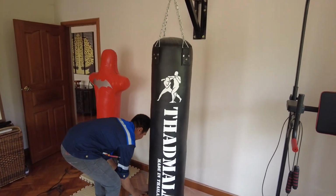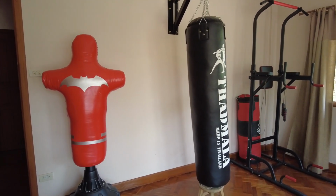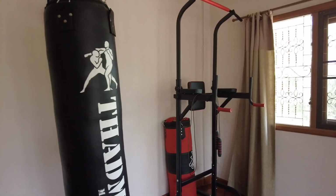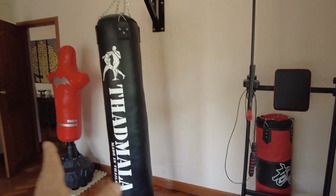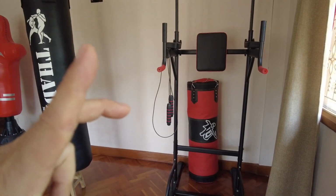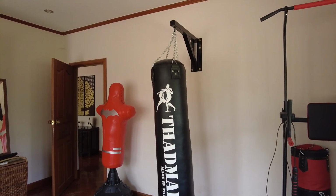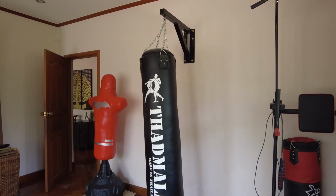Oh, it looks alright. If I'm using it on a regular basis, maybe in like 2 or 3 days on the trot, I might just leave it on the stool, take off the weight, and I'm going to be having 3 bags anyway. This is a 1.20 m, which is only 15 kilo, which has a lot more swing to it, which should be fine. And a 90 centimetre, which is even smaller, so you have to get your footwork going. This really is for just heavy pounding, and I think it's okay, but I don't feel comfortable leaving it hanging there at that weight.